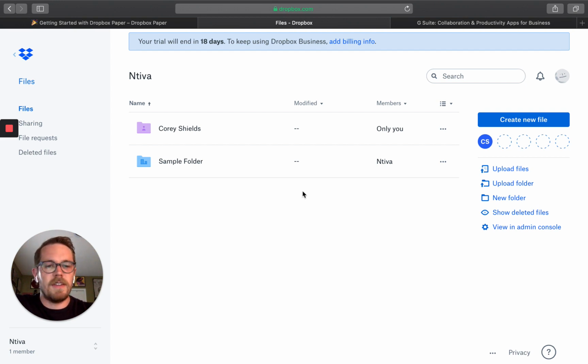And like I say, you can specify who you want to see a specific folder, or even all the way down to files inside the folders. It's completely customizable and it's really useful. There's also a location here for deleted files just in case you mess up. And you can also request, which I really like that feature.